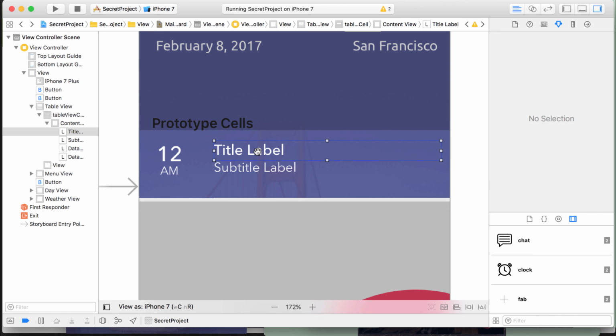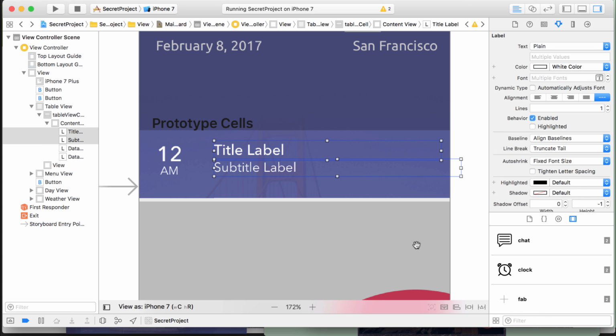Okay, now what are we going to do about these things right here? Well, one idea that I have is I think I'm going to put them in a stack view. And if there's no data here for the subtitle, I'm thinking this is the way it's going to work. I'm not certain. I'm going to experiment here. Oh, I pushed this off. There we go.